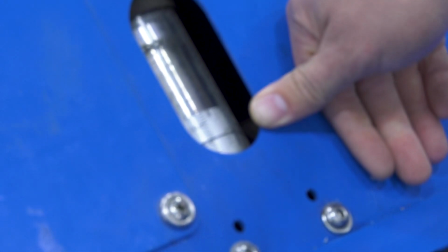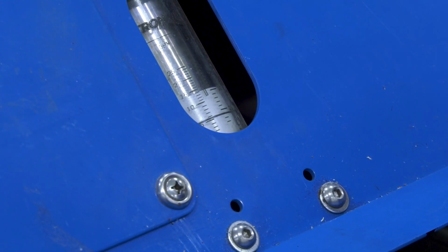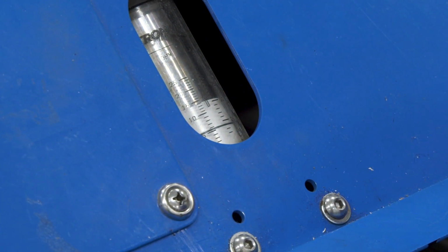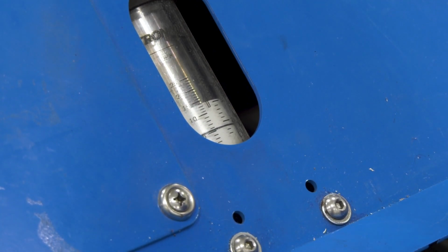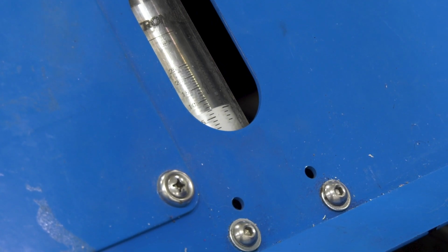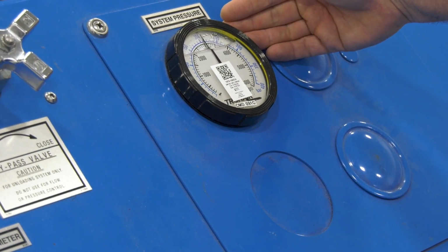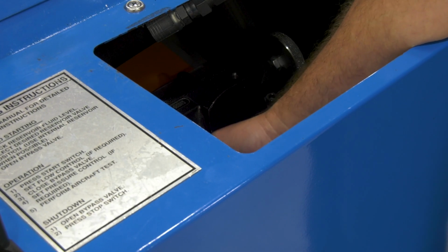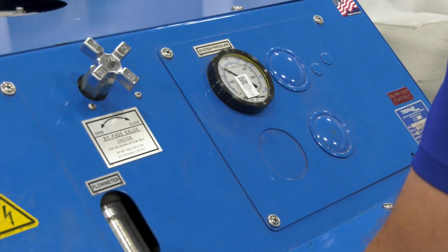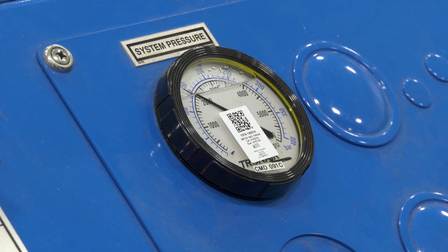Okay, there you see the flow is at 6, and now I'll have to readjust my pressure, and depending on the maintenance you're performing, it might require different pressure settings. For this demonstration, we'll go back to 3,000, but we need to close the bypass valve to see what pressure we have. Here we're at 3,000. If the maintenance task required 2,000 psi, we would go ahead and drop the pressure down with the bypass valve closed. I'll go ahead and put it back at 3,000.